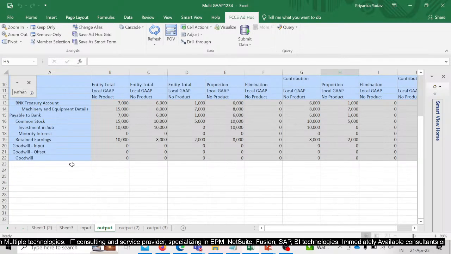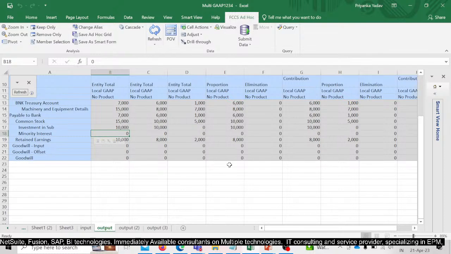So if you see, there is no calculation of goodwill, and investment in subsidiary is also not eliminated, minority interest also not calculated.